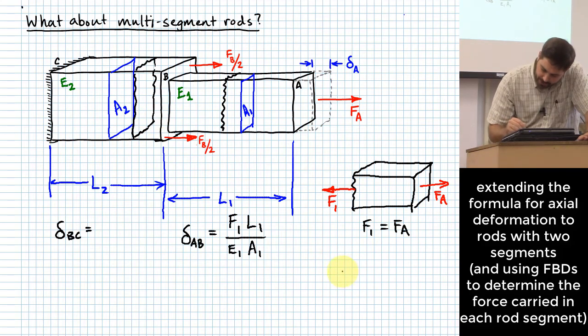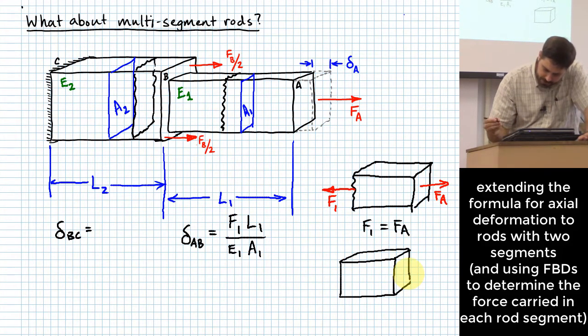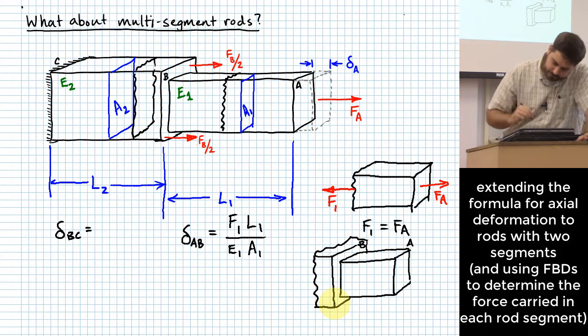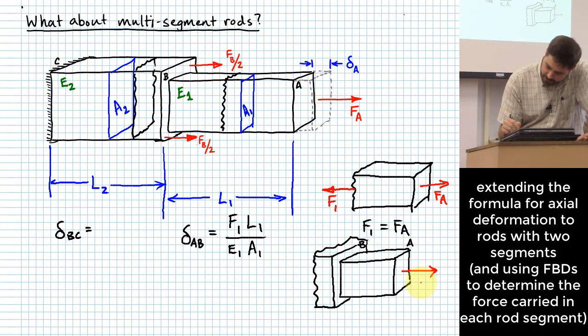And I'm going to do a little free body diagram of that over here. I'll make it a little smaller so we can fit it in over here. Okay, so there's a little chunk from B to A, but then, you know, we have this other part, something like this, up to where we made the cut. Okay, and now I put FA on here.